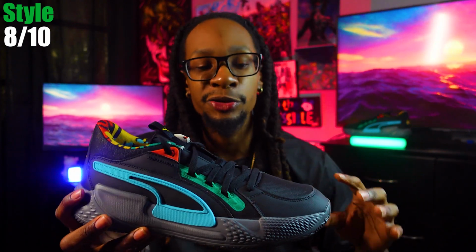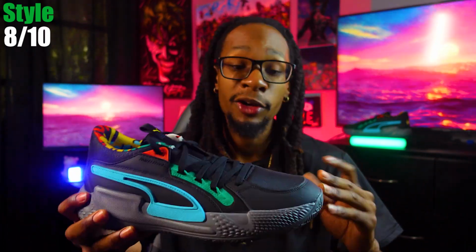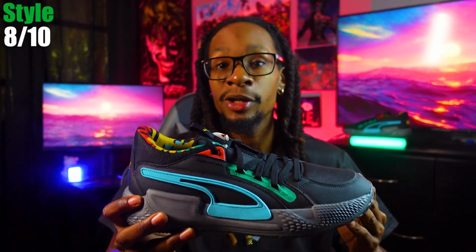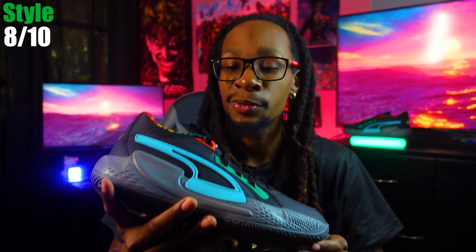As you guys can see with this shoe, it's just a whole black overlay with hints of green, blue, red, and yellow, and I think it makes it look pretty nice. Like I tell you guys, I don't think it's anything crazy with the aesthetic, and also the materials on the shoe feel pretty nice as well. It doesn't feel cheap at all or anything. That's why I say I'm very impressed with how the Puma Court Rider line goes, because it's $100 and you wouldn't expect the best type of stuff. But on this shoe, I can honestly say you do get some really good materials, and I think the colorway is still pretty nice and simple.